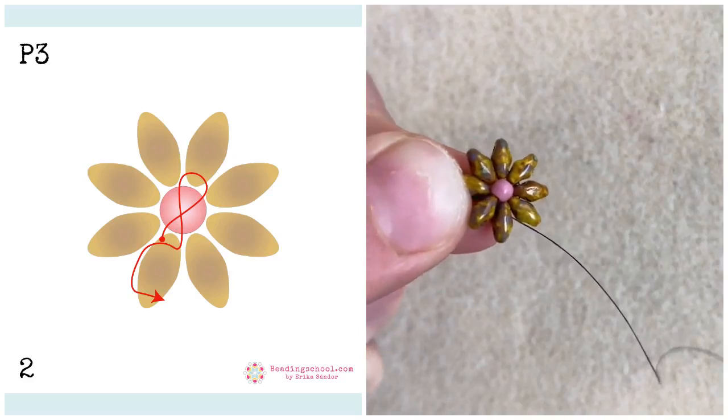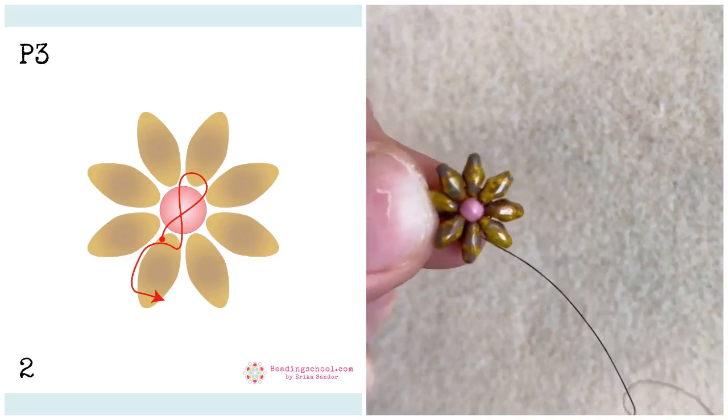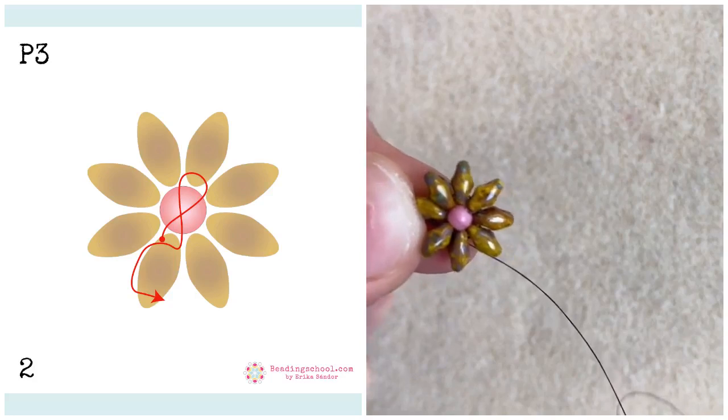So if you have your pearl or rhinestone or whatever you are using, I'm curious, by the way, what are you using? What do you put in the middle?